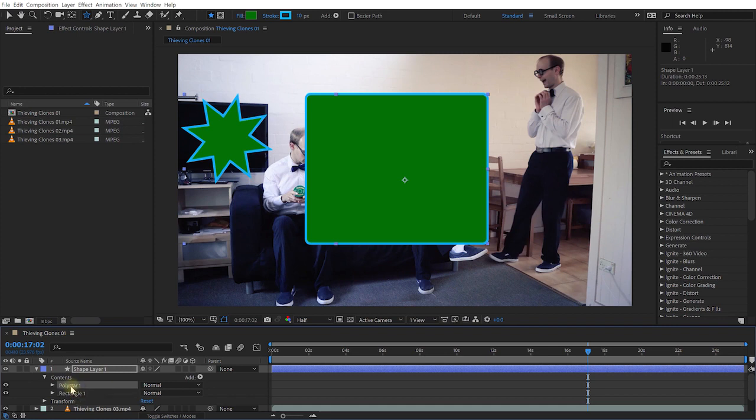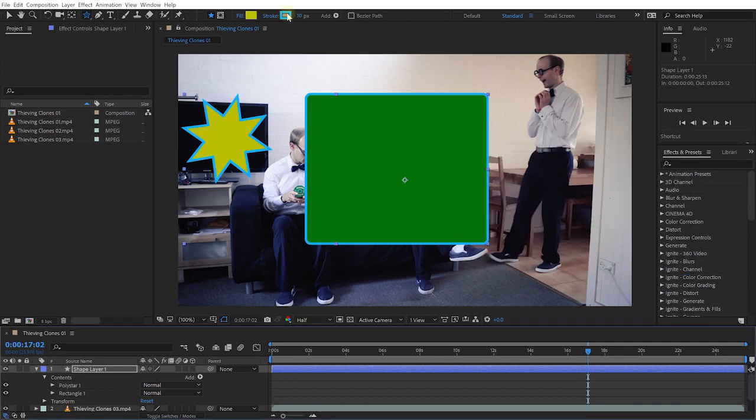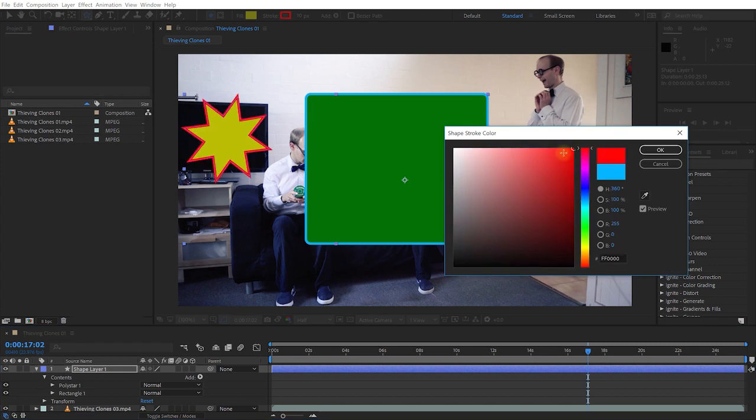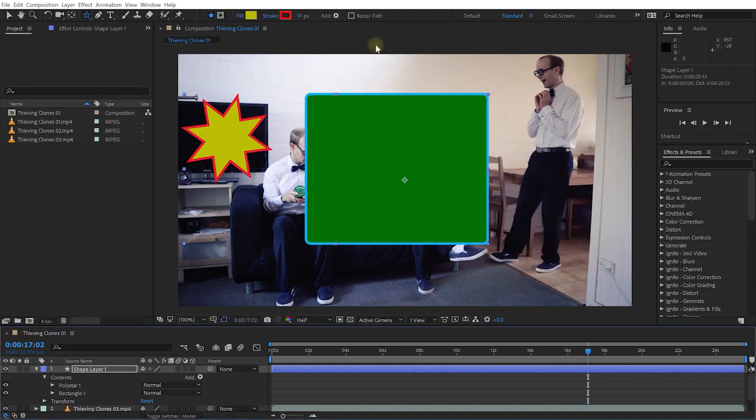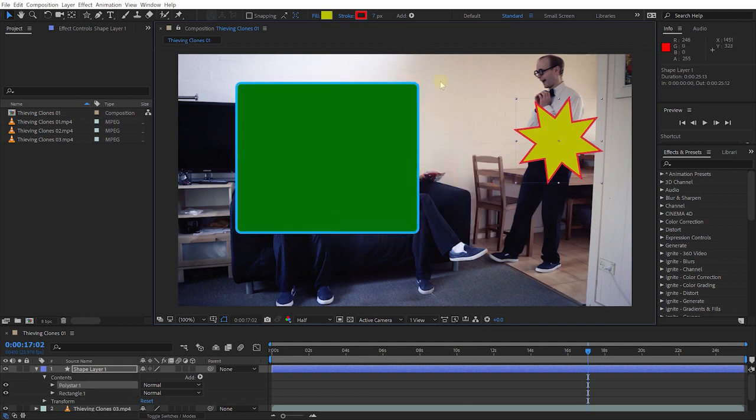Again, let's select the polystar. Let's change the fill. Maybe we'll make this one a little bit more orange, maybe just a bit warmer as well. Let's change the outline color. Maybe I want this one to be slightly red and maybe not quite as thick. And again, press V to return to the selection tool. You can now click and drag these shapes around at will. And you will notice that the options for the fill, stroke, and other effects change depending on which shape you have selected. So obviously you can modify them individually.